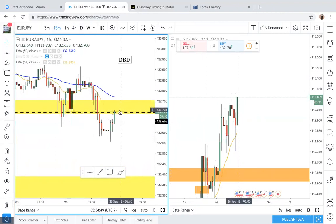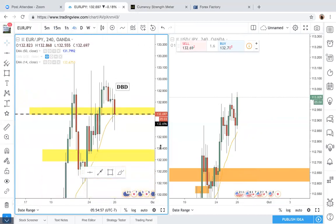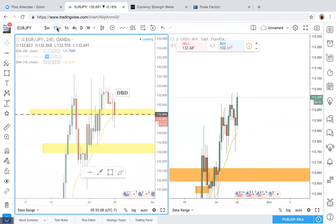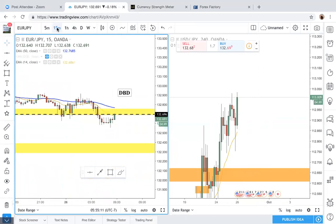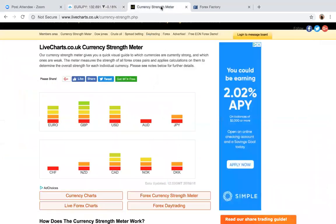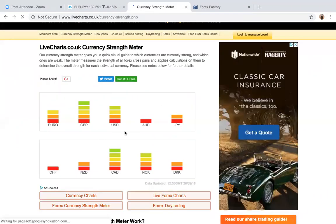This is exactly where I want price to be though for shorts. But I want it to close below this. That's not to say that it still won't go into the momentum. I just like it to close below. Just gives you more confirmation on how strong it is. But I'm not real confident on the currency meter right now. So UJ's dying down maybe.